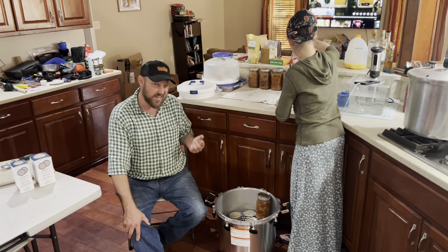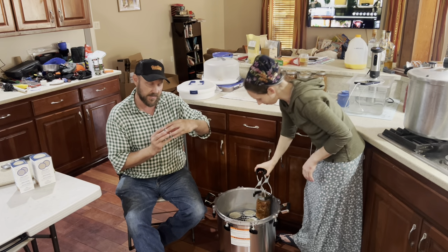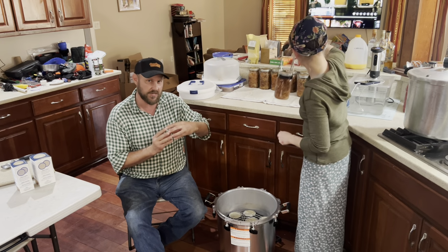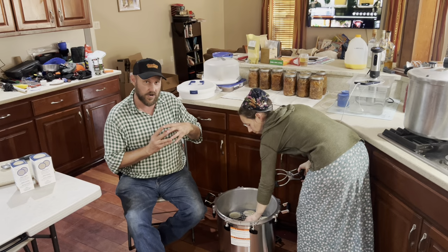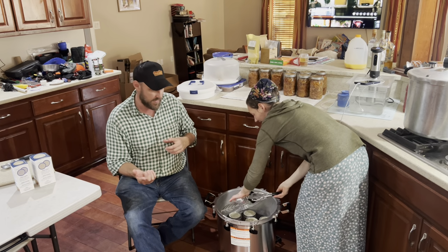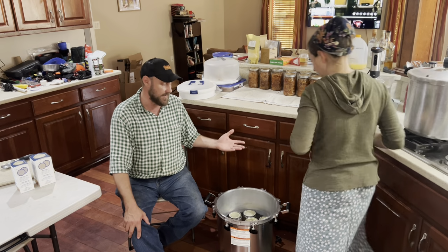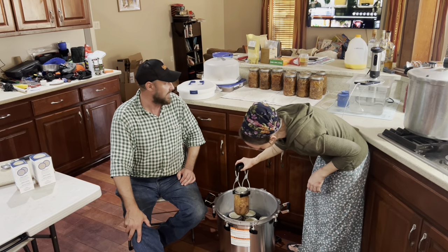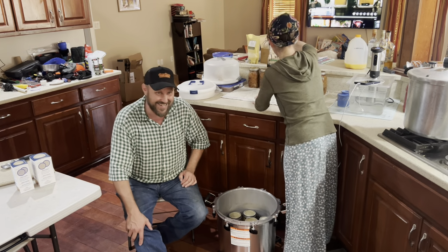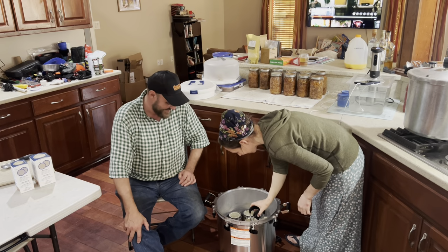My wife thinks that they're inferior because she thinks that the actual rubber is softer, so it sinks down into the jar so that you can't use it a second time. But I would say probably for the first time it may be superior. But my wife likes to use everything as many times as possible. So do I, so I'm not going to be very happy if I can't reuse this.